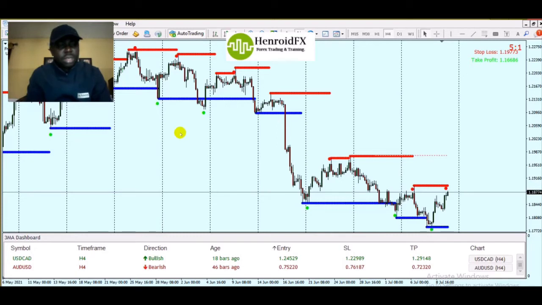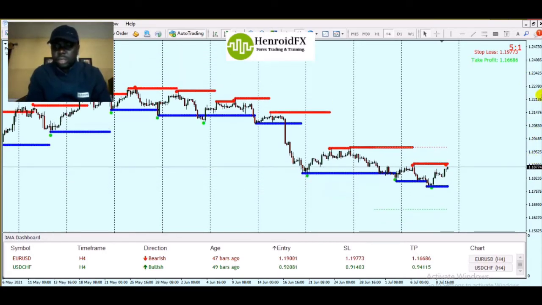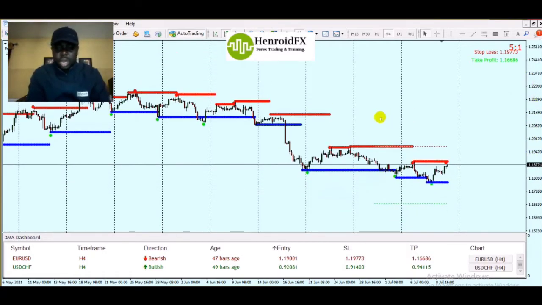As it stands, the Euro US dollar at this point, from what we see here, let me be sure we are there already. Okay, we're there. Good. We can see this is a bearish trend clearly, and you can see the market structure consisting of a lot of higher lows, lower low, higher low, lower low, and so on.